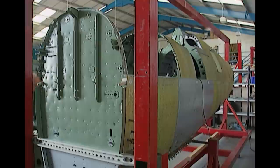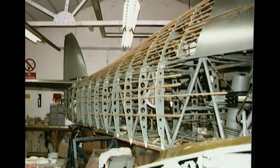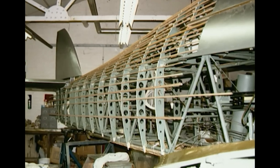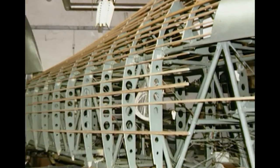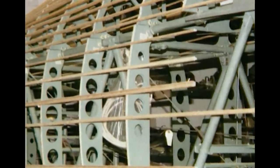A Spitfire is all stress skin structure, all metal structure. This one is a generation before: a steel tube forming the structural members of the aeroplane, then wood formers to give it shape, stringers that you can then locate the fabric on, and then a fabric covering. There were one or two heads scratched. Well, surely they didn't do it like this. They got tubes inside it.